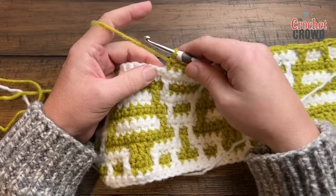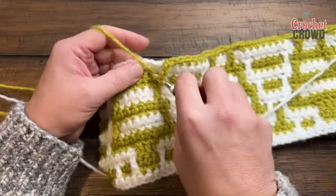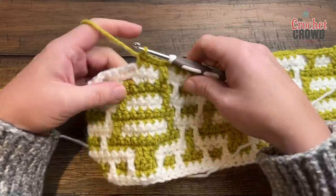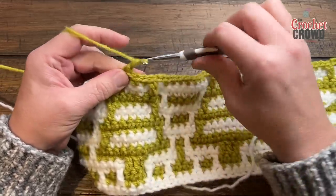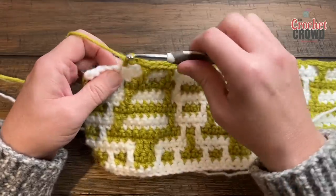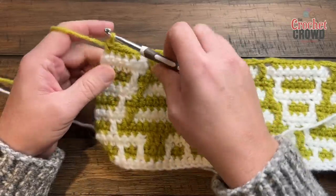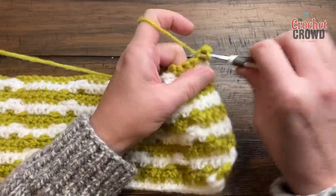Let's finish up row number 15. So you're going to chain two, and you're going to skip one and then jump on down. Single crochet the next three. Drop on down. Chain two. And then you're going to single crochet, skip one and single crochet the last five. So one, two, three, four, and five. Turn your work and do row number 16, and I'll see you on the return in just a moment, and we'll begin the next one, number 17.